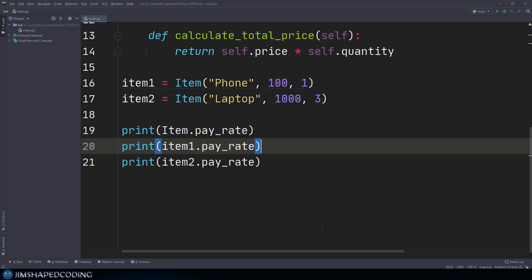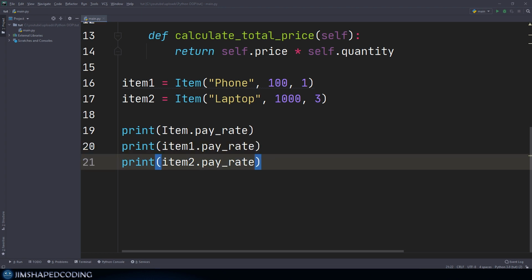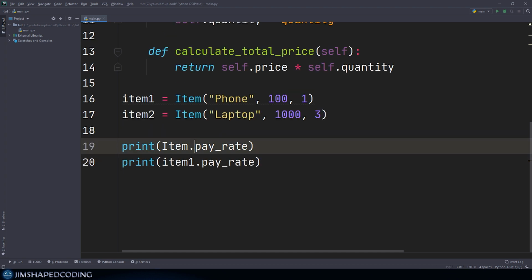So both of them went ahead and tried to bring this attribute from the class level, and since it really exists in the class level, then we were able to access those. Now to give you an even better idea of what is going on here, I'm going to do one more additional thing. Now I will delete this first print line, and I will go ahead and delete those attributes from here as well.